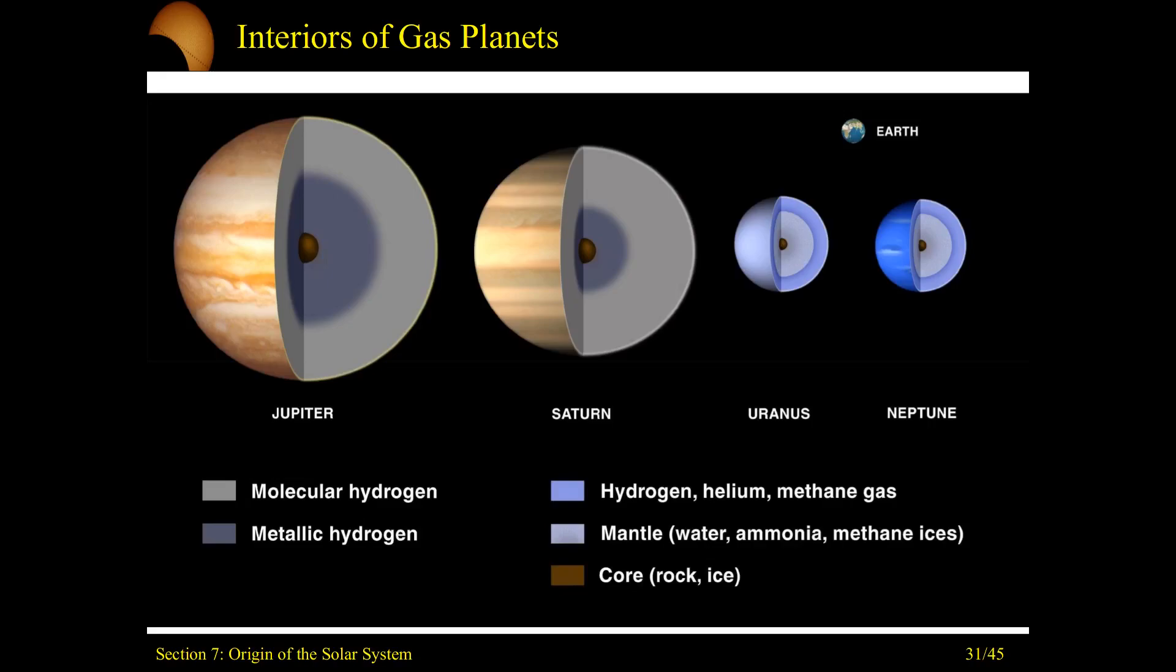Let's go through this in a bit more detail. So our Jupiter, you've got that core - rock and some ices - surrounded by a metallic hydrogen layer. What I mean by metallic hydrogen is that electricity can conduct through this. Charge can flow through this material. Now hydrogen normally is not an electrical conductor, but because of the amount of pressure squeezing this stuff, the physical properties of that hydrogen is being altered, thus allowing it to conduct charge.